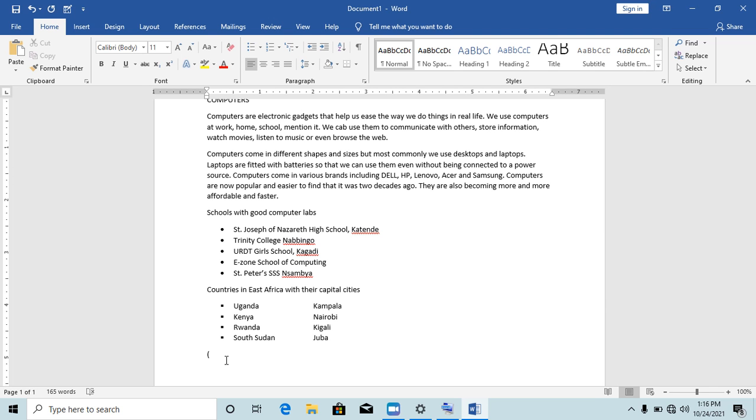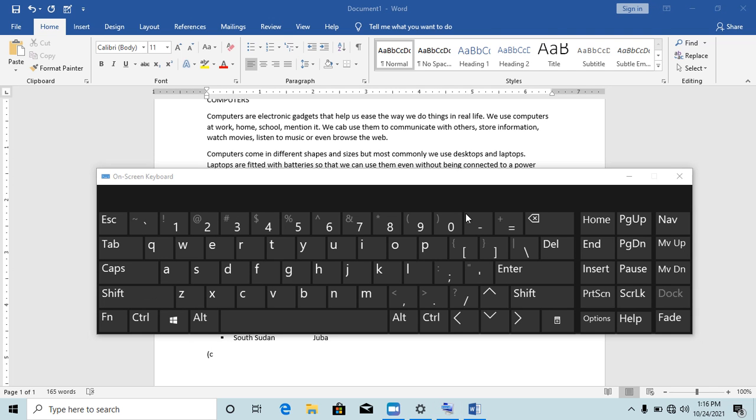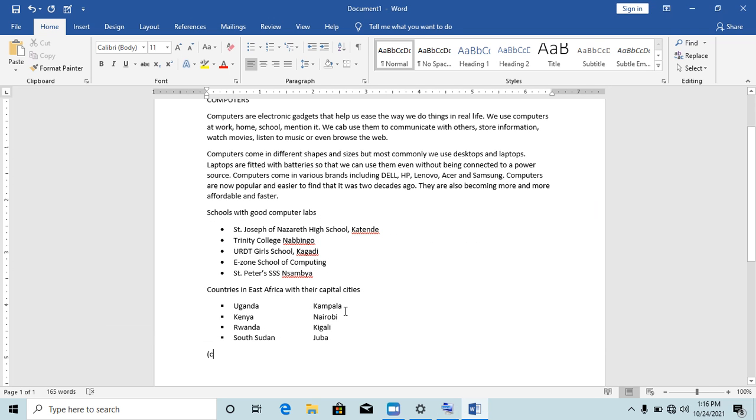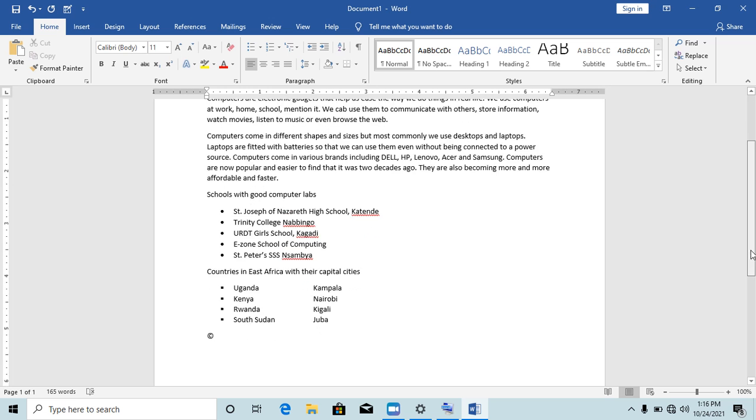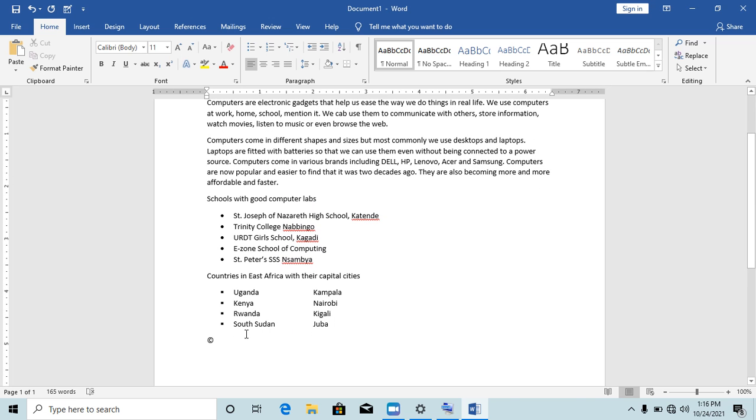Then I type letter C, and then I'll press shift and the closing bracket. So let us do this. Shift and then the closing bracket. It automatically gives you the copyright symbol. So we have created a simple document with a list and at least one of the symbols for you.